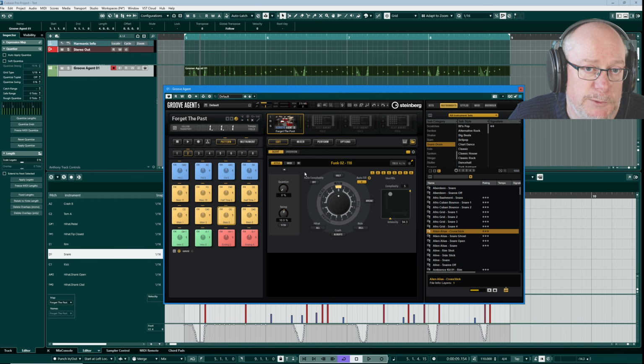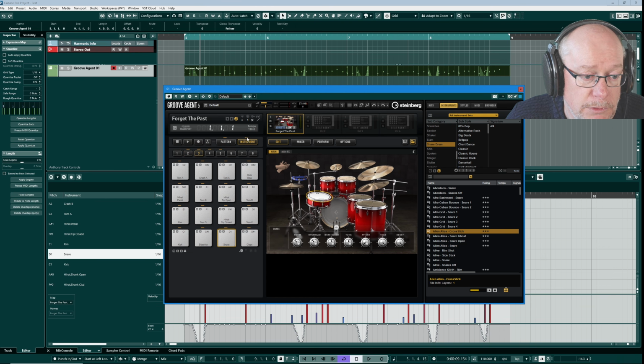Probably the biggest difference between Acoustic Agent kits and Beat Agent kits is that you can't edit individual samples of an Acoustic Agent kit. So if we jump over to the instrument view, you can see everything looks kind of similar. Got a different view now. It looks much prettier than the instrument editor did for beat agents, but we can't actually edit these samples at all. They're locked to this kit. And in fact, all of the articulations for the kit are locked as well.